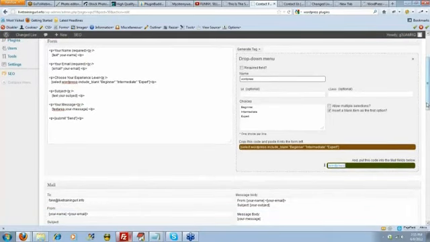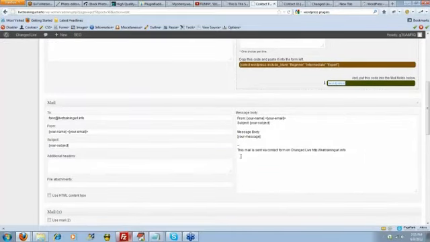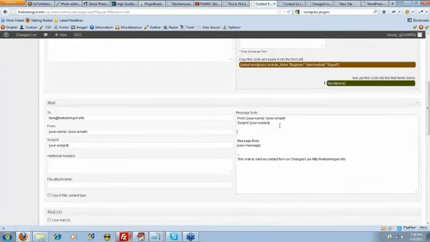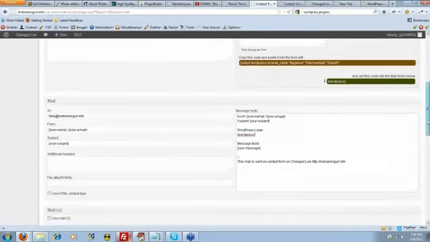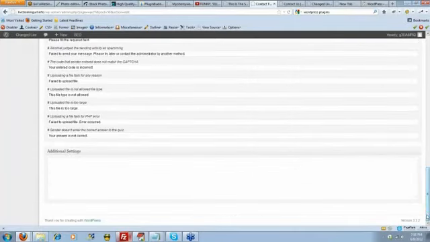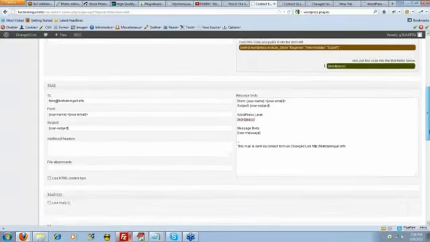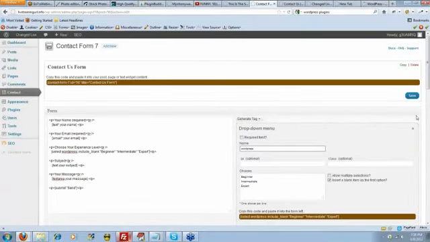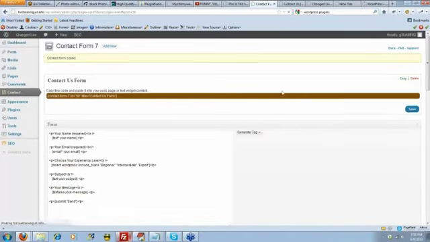So while you don't have to, it would make sense if you want to know the answer to that in your email. Otherwise, how would you know? The message body is your message, and maybe we want that with or before. So WordPress level, and then underneath I'm going to put that short code. And once I've done that, I can go ahead and, that's interesting, there used to always be a save button at the top and bottom.